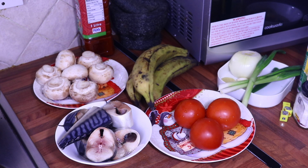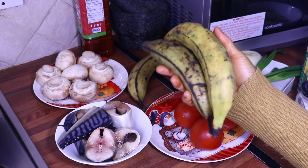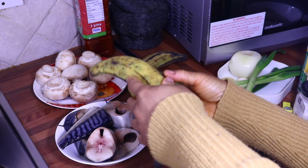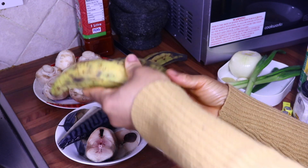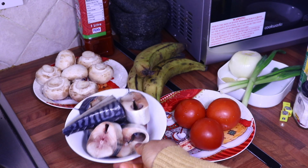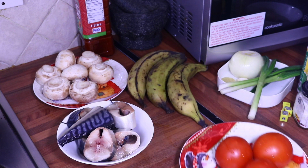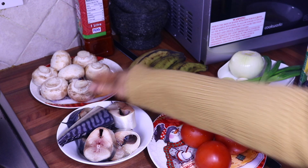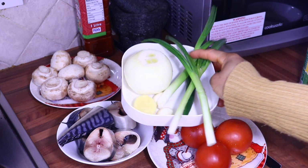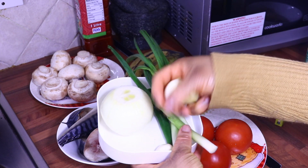So guys, yes, these are our ingredients for today. So we are making plantain porridge. So this is my plantain, right? You can use the very green one that is not even ripe at all, but this has a tiny bit of softness in it. And I am using fresh fish, fresh mackerel fish. I'm using 3 tomatoes, mushroom, onions, spring onions, this long chili pepper, ginger and garlic.